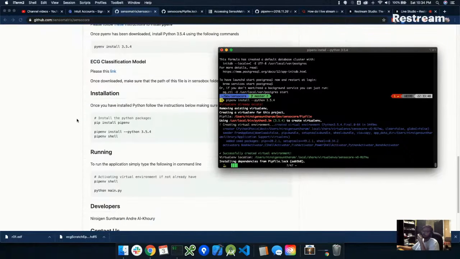And then after that, I have to do pipenv shell. Pipenv shell basically activates the virtual environment.